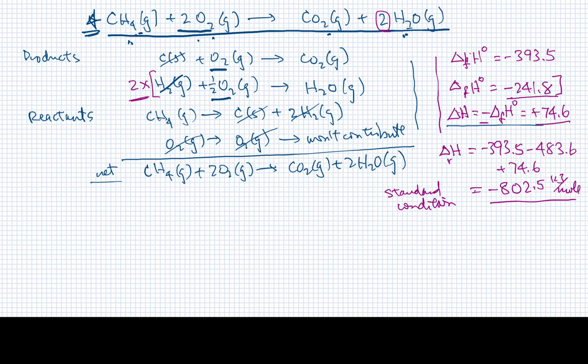Now, the other thing I want to explain here is what would happen if instead of having water as a gas, I had water as a liquid. Well, if I had water as a liquid, I would find that the heat of formation for water as a liquid would not be negative 241.8, it would be negative 285.8. So you can see that because this is different from this, I'm going to get a different enthalpy of reaction. So it matters what phase your substances are in, and you have to pay attention to the way they're listed in the standard tables of heats of formation, because it will change the heat of reaction if you use the wrong phase in your calculation.